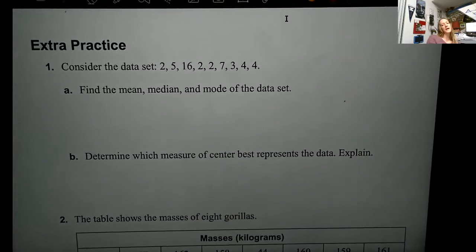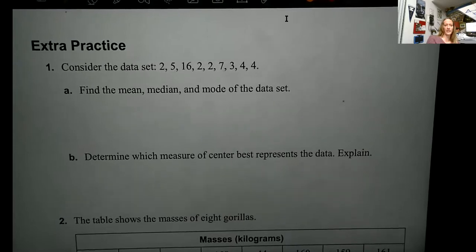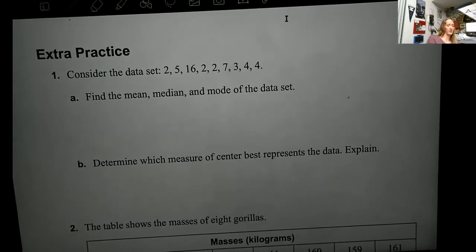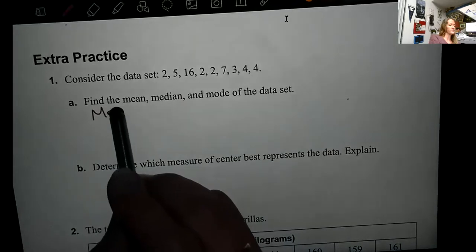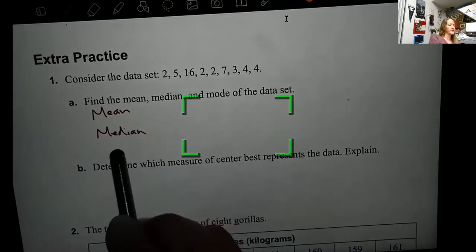It could be how many dollars you have in your pocket when they poll you. It could be how many people are in your family or living in your home. 16, well, it's a little scary. But anyway, a lot of different things these could be representing. But for us, they're just numbers and we're just going to play with them. So our objective is to find 3 different things, right? We're trying to find what is the mean, what is the median, and what is the mode.